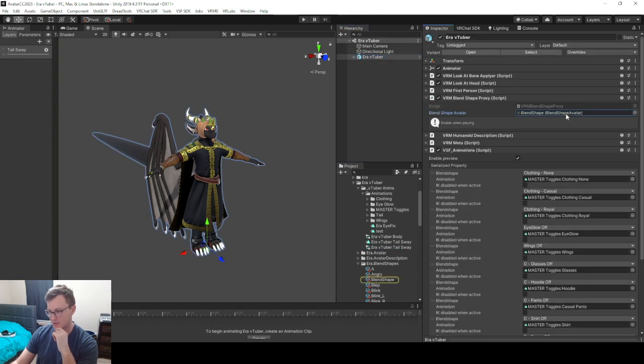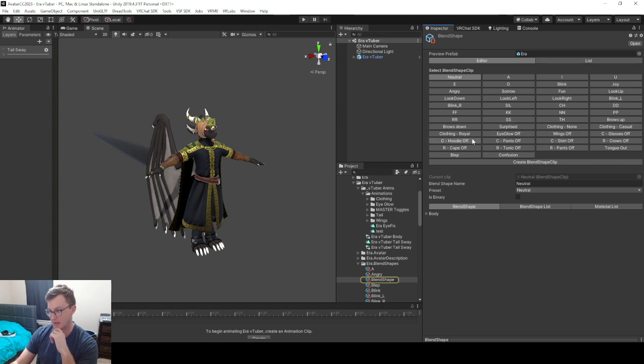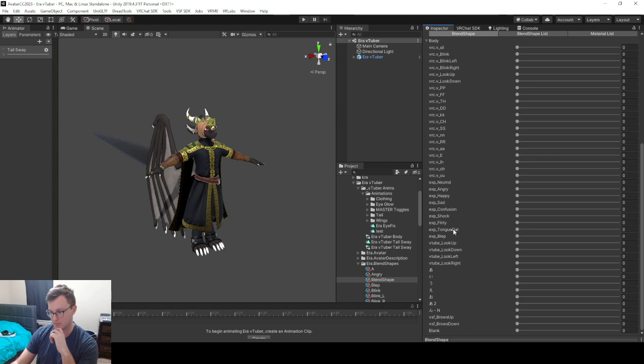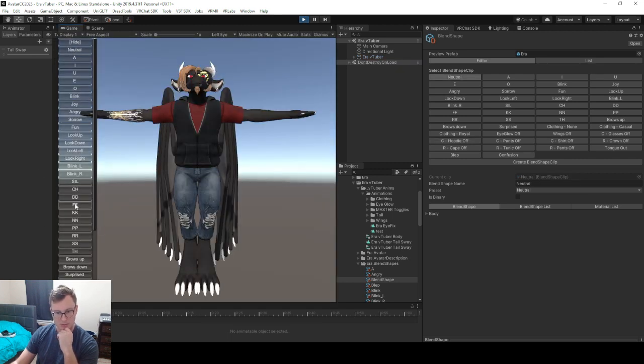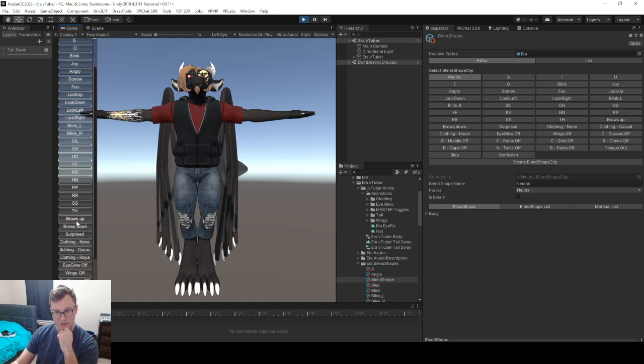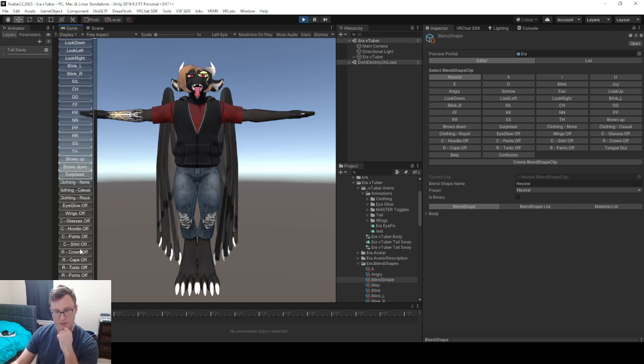It seems on that initial blend shape setup, it lost my connections here. But now we have them back. And there should be any blend shapes, which is good. Let's hit play again. We should have a much bigger list now. Yes, we do. And all of these things are working. Nice. Brows up, brows down. Boom, boom, boom. All the clothing toggles. All right. Okay, so that's what we want to see.